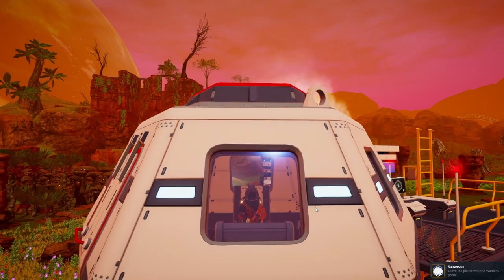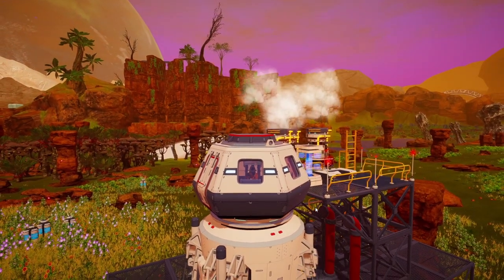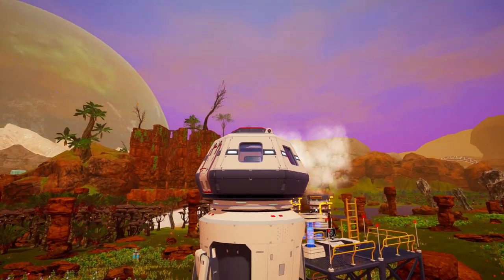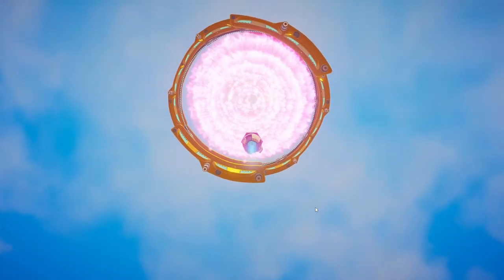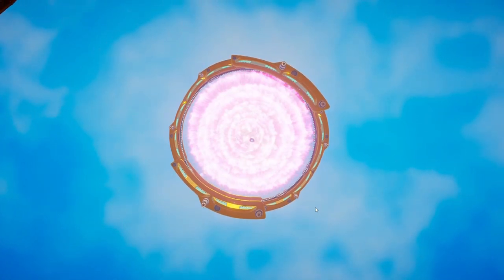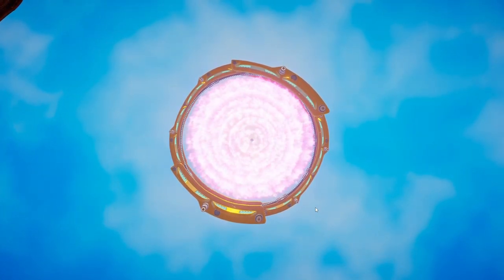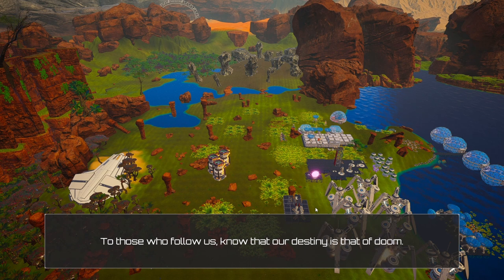Leave the planet with the Warden's portal. Let's see what is happening here. I mean, Riley, it's fine, but oh, there is a portal. Amazing. But not those smugglers, because he even said it's not okay. Sentinel Corp? No. To those who follow us, know what our destiny is, that of doom. Yeah, okay. Well, it's not that bad.